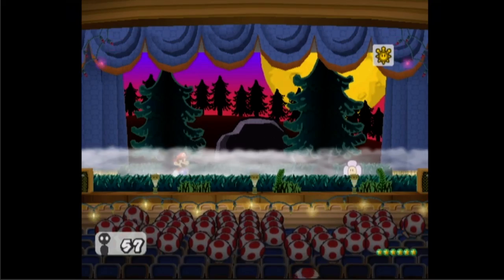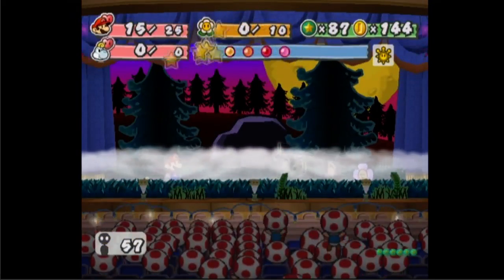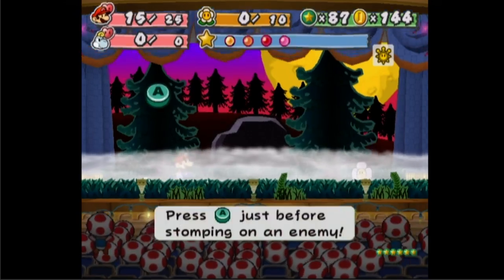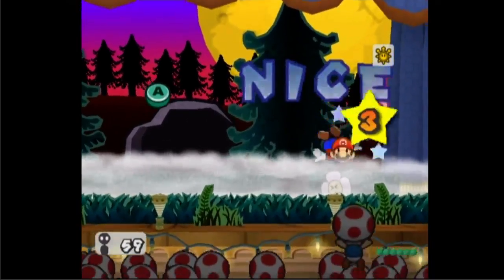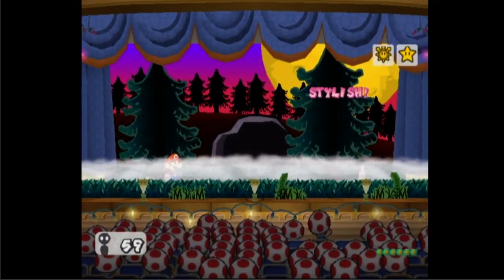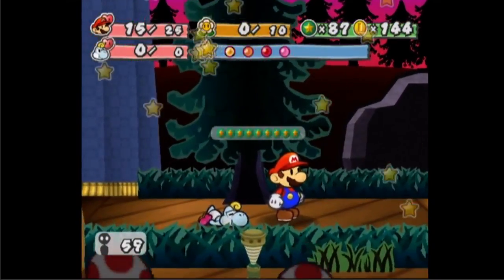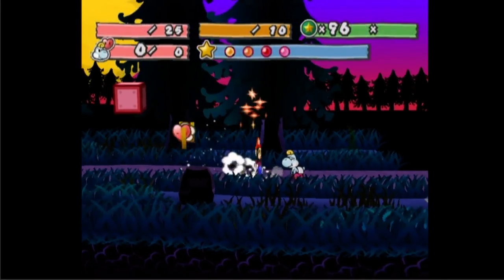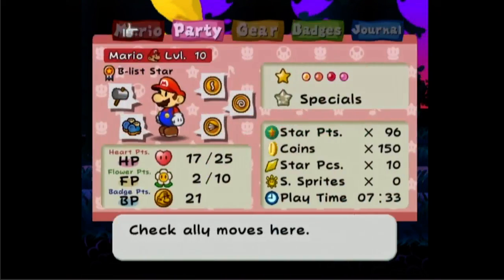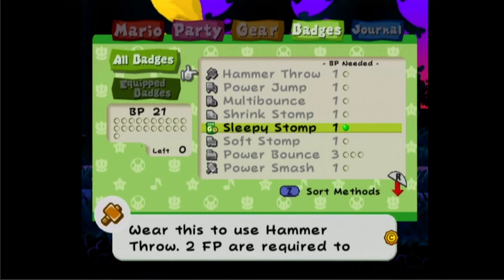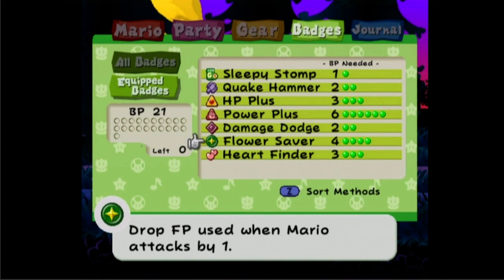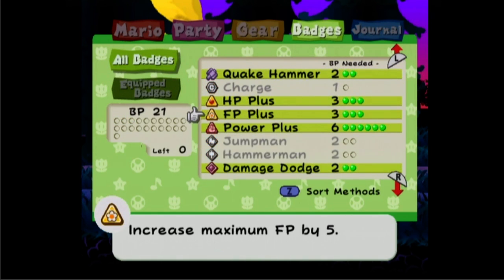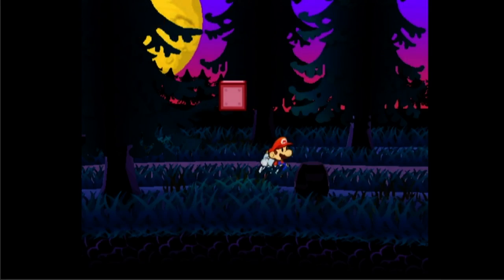No Amazies yet. Nope, nothing. Yay. Okay. You are going to die? I say with a huge question mark. There we go. Next battle will get me to my level up. Hey, cool, you even dropped flowers for me. That actually works out really good. So I'm actually going to go back to badges. Heart Finder off. Where are you, FP Plus? You on. There we go.